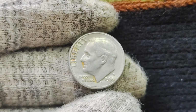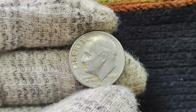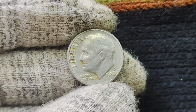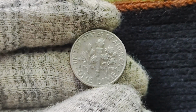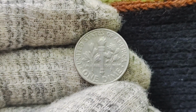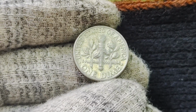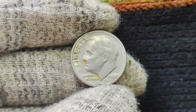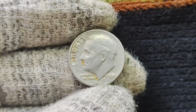The result of this error is what has caused the 1986 mint mark dime to soar in value. When these coins are discovered and certified, they're often graded by professional numismatic companies. Coins that have been graded as being in perfect or near perfect condition, especially those with errors like die clashes, can fetch millions on the open market. In fact, a 1986 dime with this rare die clash error was sold for an astonishing $1.7 million at auction. That's right, a coin worth just 10 cents in most circumstances sold for millions due to its rarity and error.